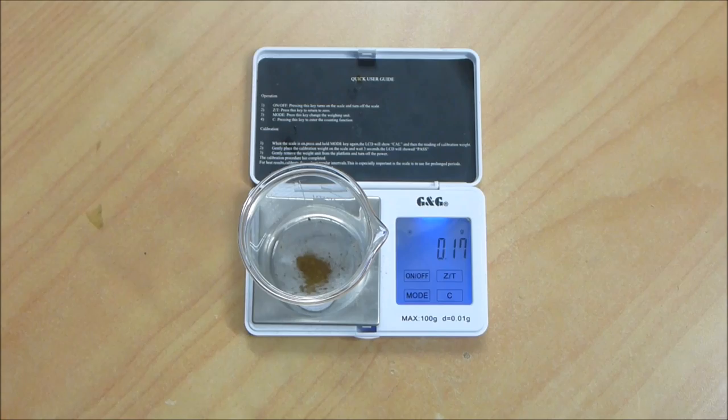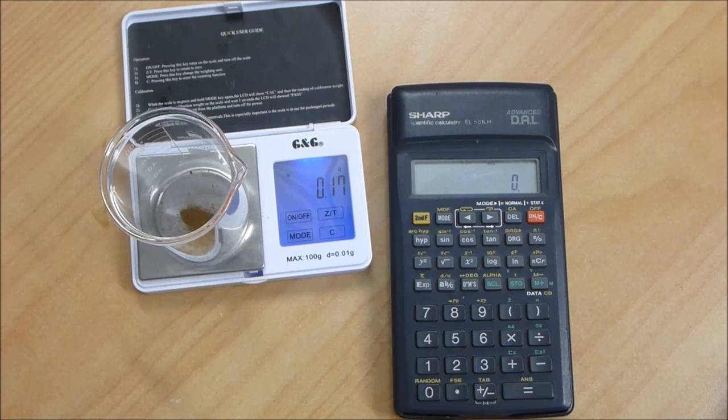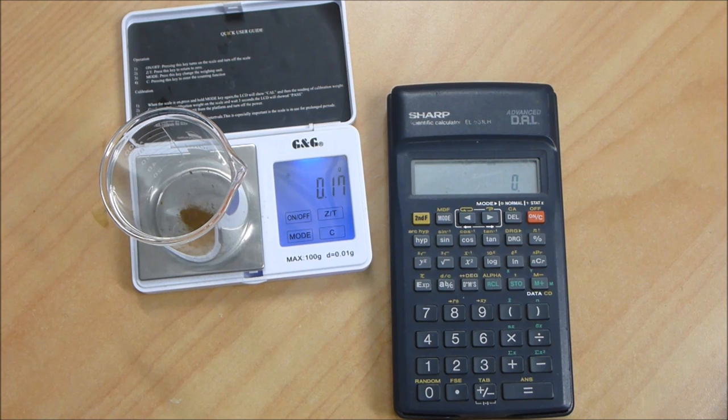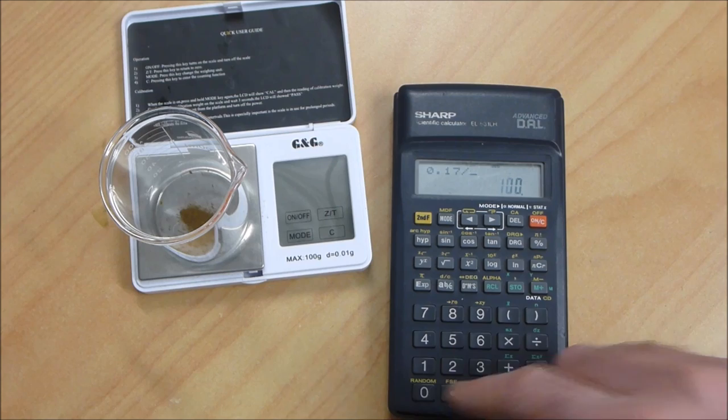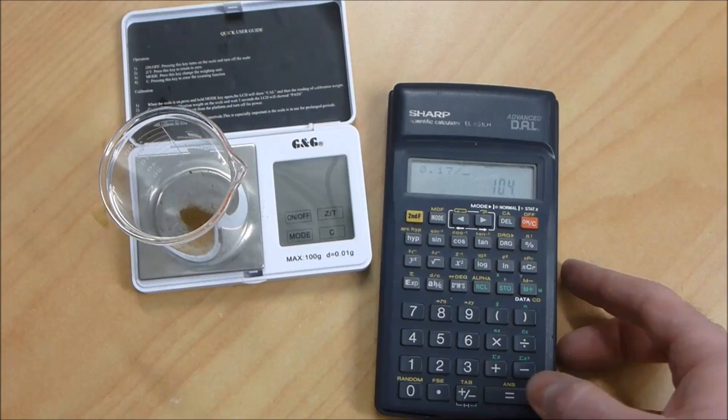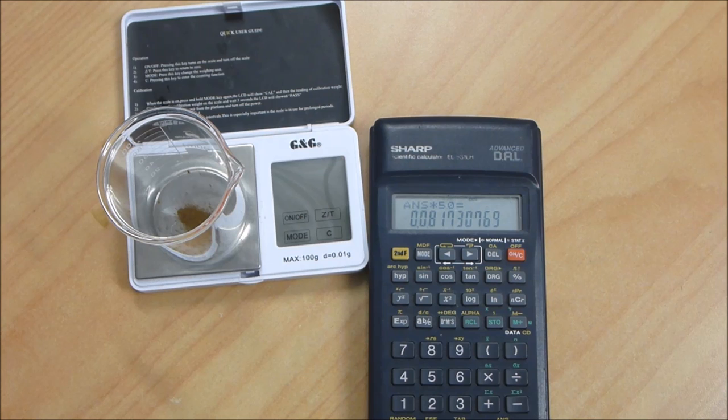If we want to work out what the value of each one of those processor bases in gold is, in New Zealand dollars I usually work on about $50 per gram. If we had 0.17 divided by 104 processors and multiply that by $50 per gram, we get about eight cents worth of gold on one of those processors. That really is quite terrible.